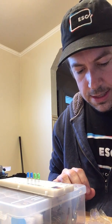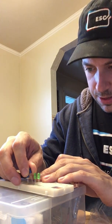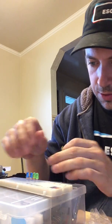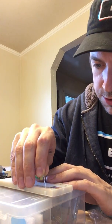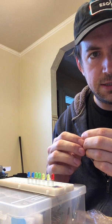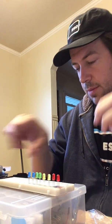So right now I'm putting in my LEDs, and the long side of the LED, I was doing it backwards, is in general the one that you want going into the board, and the short side is the one that you want going into your resistor, and that actually matters. It will not work otherwise, so you have to pay close attention to your circuit diagrams to make sure that you're putting them in the correct orientation. I'm putting the long ones on the right side because that is where the wires are going to be coming in, and the short ones on the left side because that's where I'm going to have all of my resistors that are just going to be going to a ground and complete my circuit here.